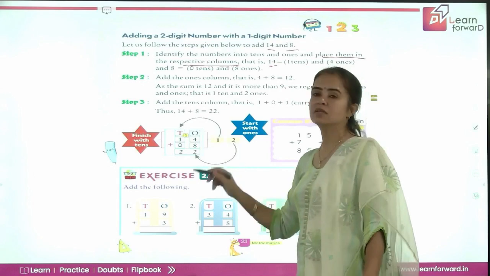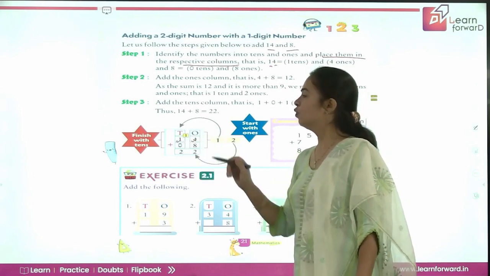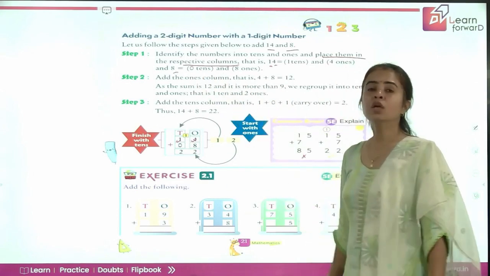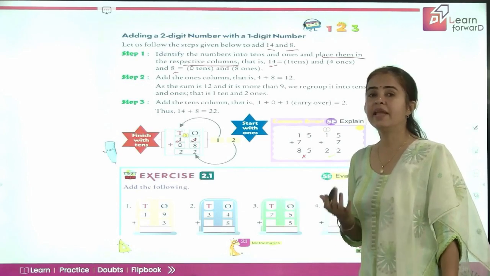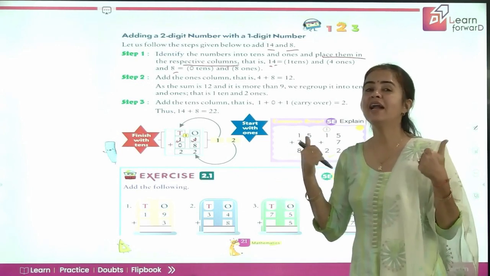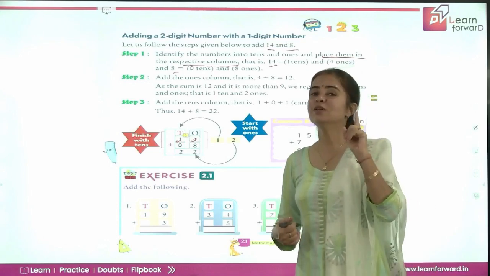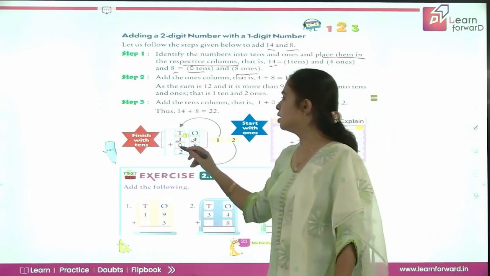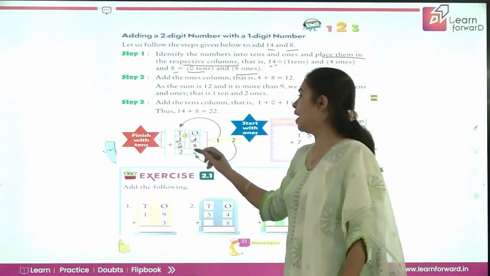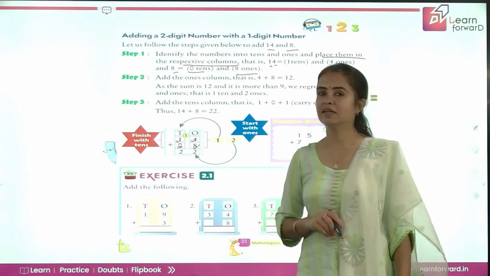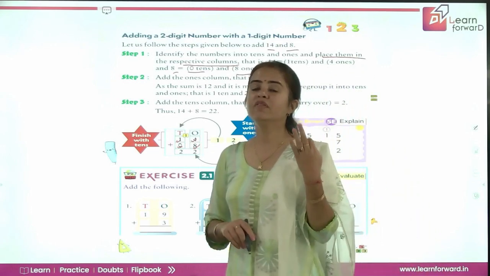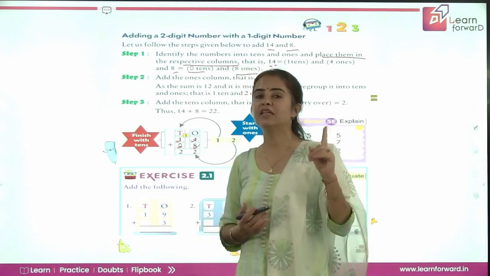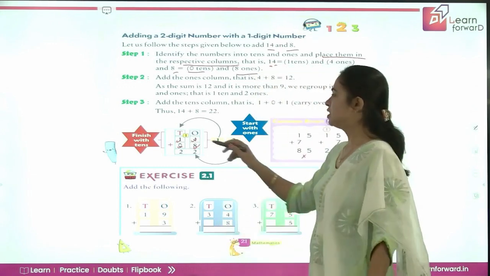This is tens, this is ones, 1 at the tens place, 4 at the ones place. To this you have to add 8 ones. So this is just 8. 8 has ones, it has no tens, and no in maths means 0. So you can say it has 0 tens and 8 ones. So when you write under their columns, at the tens place, let's write 0, and at the ones place, let's write 8. Now the third thing to remember is whenever we are adding numbers, we'll always start adding from the smallest place, that is the ones place. So we start adding from here.